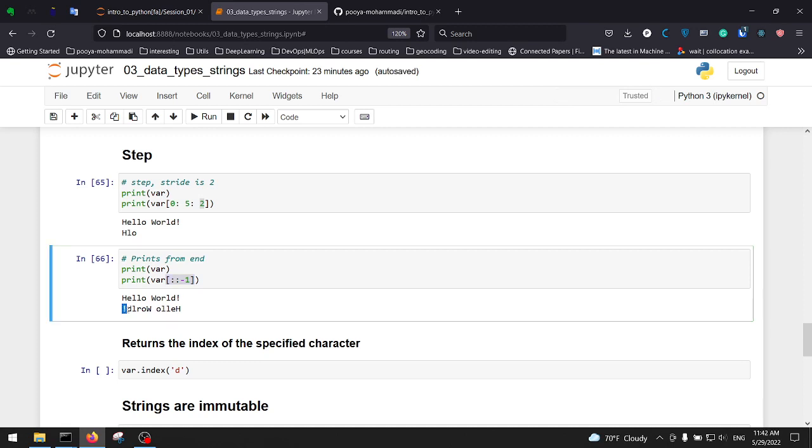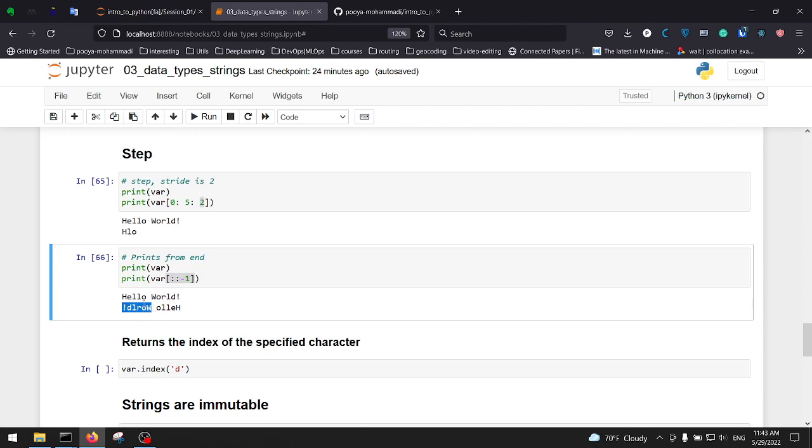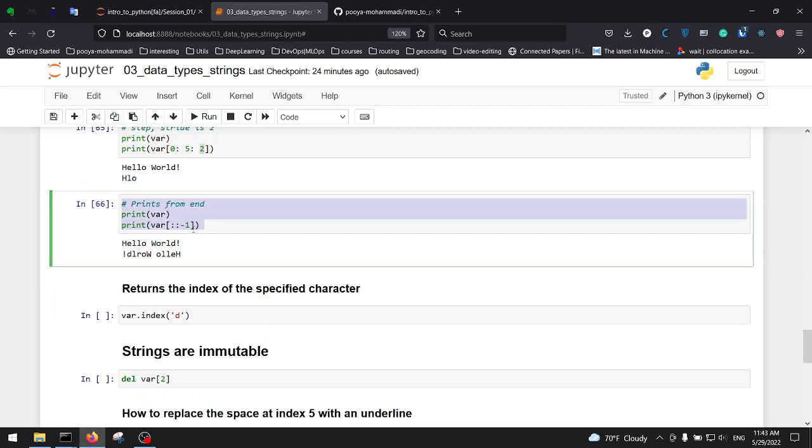You can see exclamation mark, DLROW, which is simply world from right to left, which is very handy. Just remember it when you want to reverse a list or a string. It could come in handy, and it's very simple.